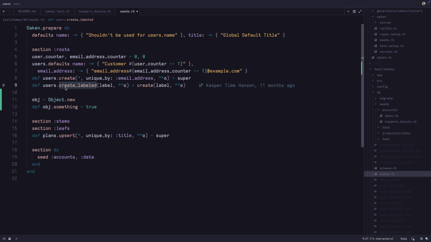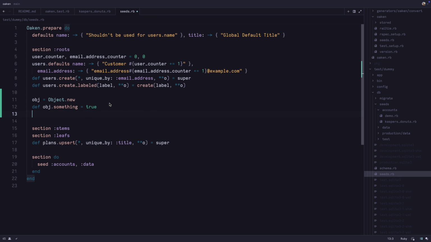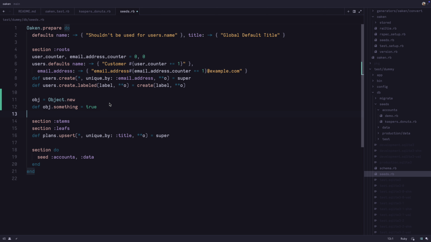I'm not sure how much I like it, but it's interesting that it just worked, and I don't really have to add any extra methods to it. It's called singleton methods. This is different from the singleton pattern, but this is what these methods are called, because they're on the singleton or something like that.